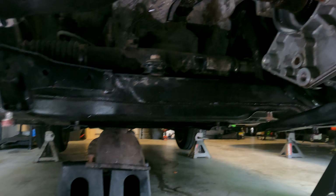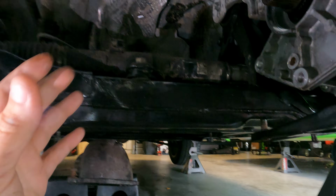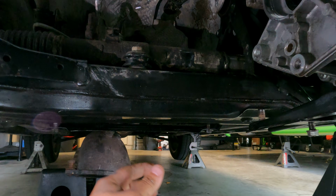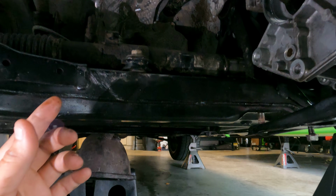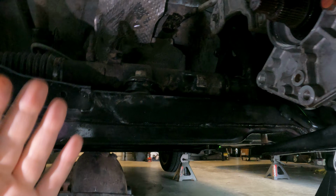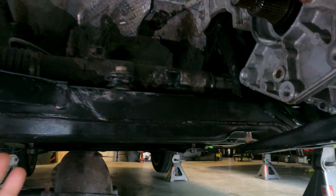$200. I'm not even gonna lie, working on the floor, working on your back for this amount of time is ridiculous. I did a T-case job on a Nissan Juke Nismo RS by mistake, and only charged the guy $300, but I was done in like 4 hours.